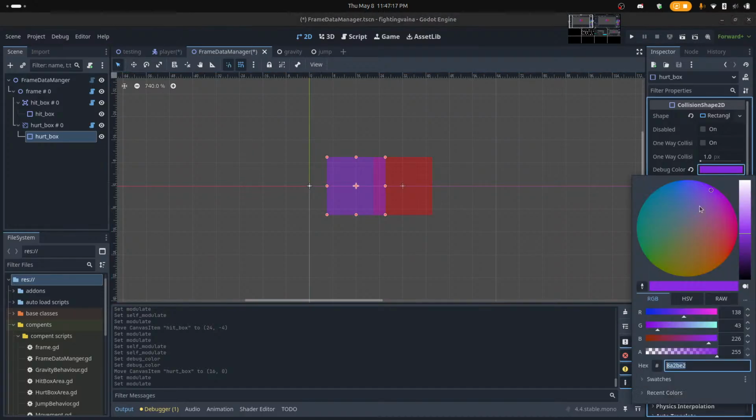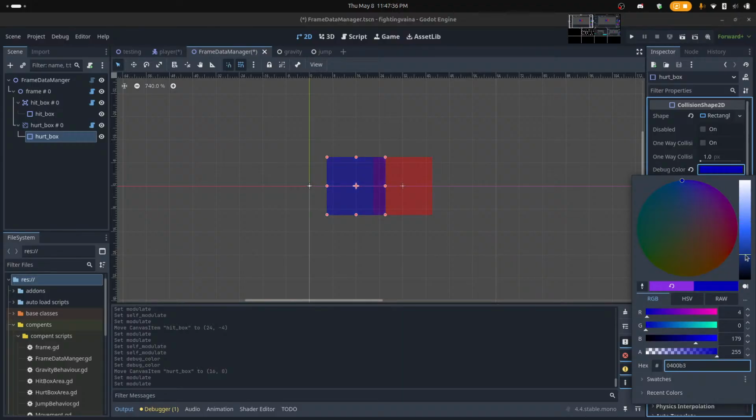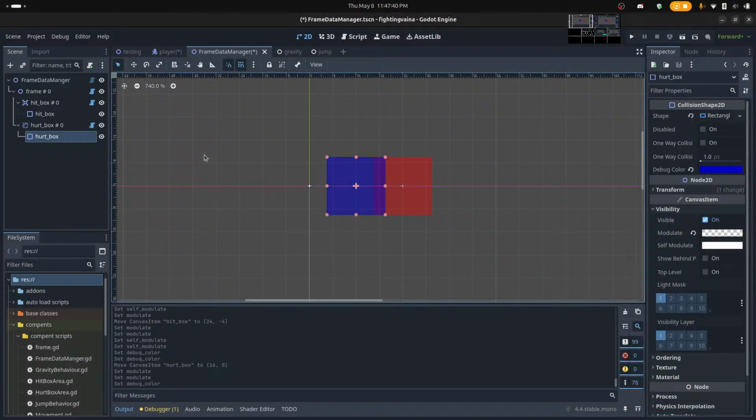Should the color be different? Should it be, oh, like bright? This is the hurt box, so bright blue. I want dark blue. And red. The hurt box makes sense.